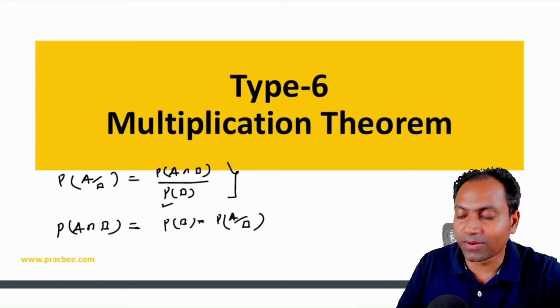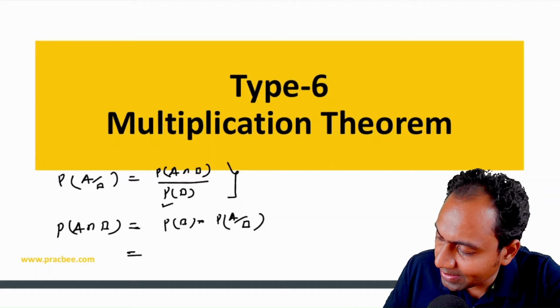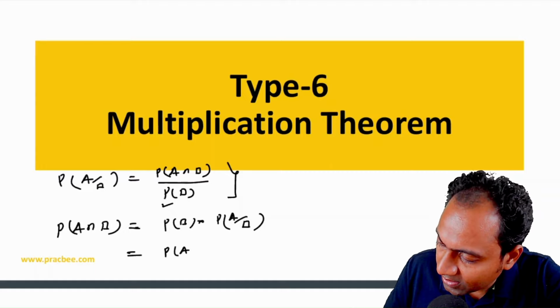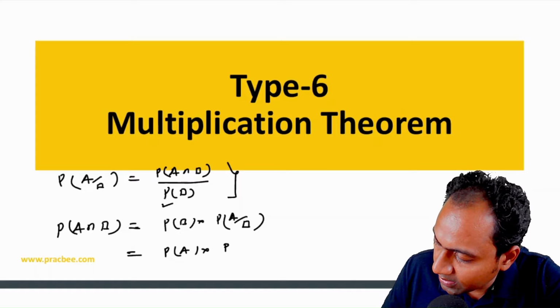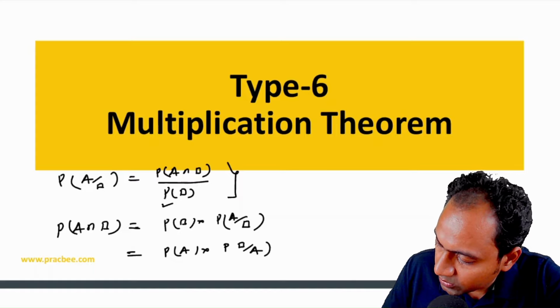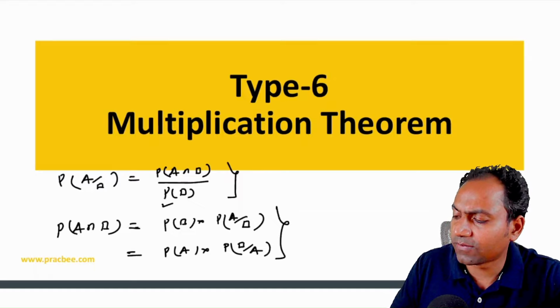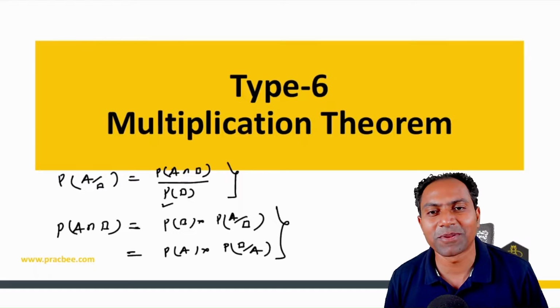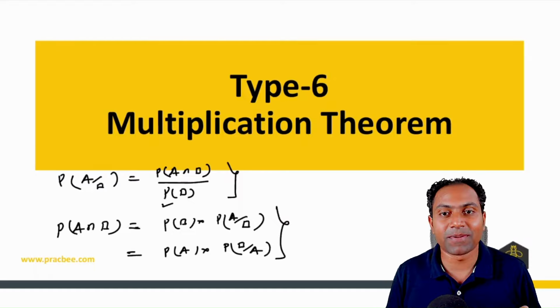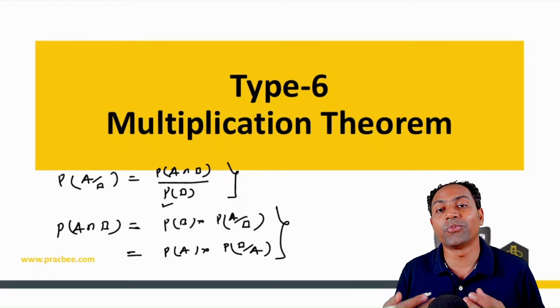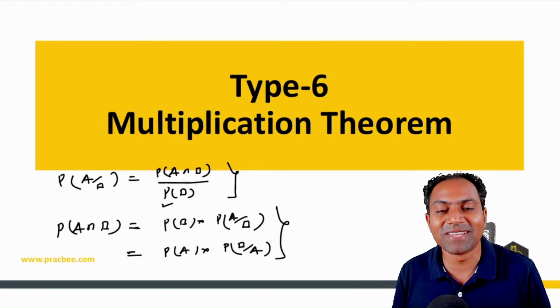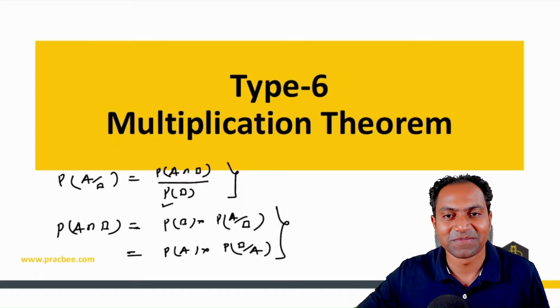Now we could also have done using P of B by A, and in that case here A will come and here B will come. So A and B can be interchanged also, and I write the opposite formula. So this is known as the multiplication theorem, and once we start applying it, we'll understand how while solving questions this becomes very easy rather than just writing it as a formula.